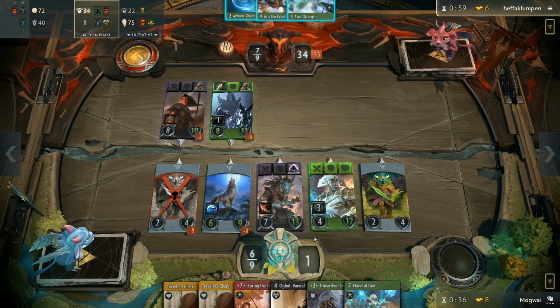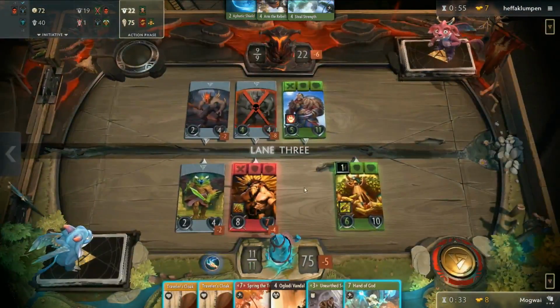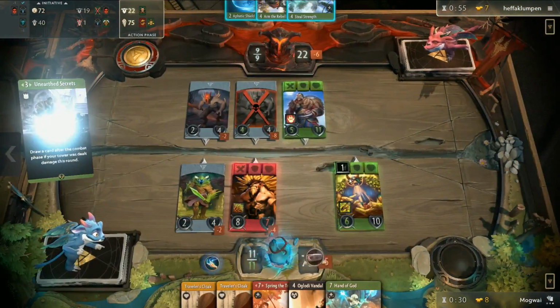There is a way for Yo Larsson to force a kill on the Wolf by using either a Steel Strength. Oh, but it looks like he didn't do it. He's not going to go for it. Interesting. I'm also surprised. This is a great time to play Beyond the Veil of Augury.